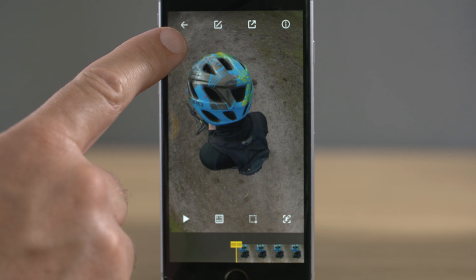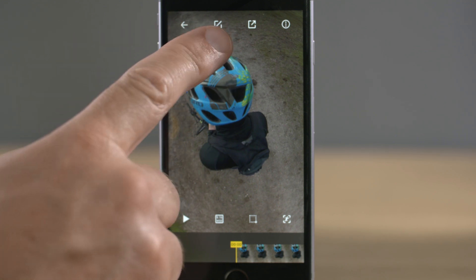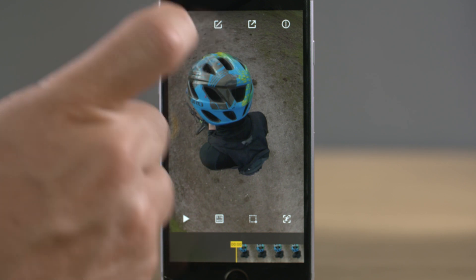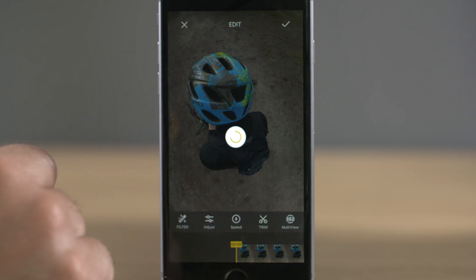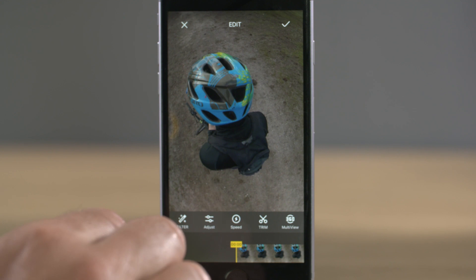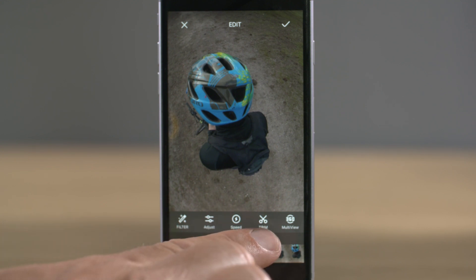The first icon is a go back button which simply takes you back to the previous screen. The next icon is our edit icon and this is the first page that we go to when we load up a new clip. Select this icon and it will take you to the edit screen, where you'll see various other icons — the one that we want is the trim icon.